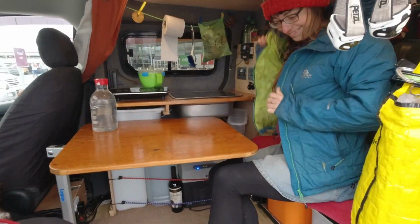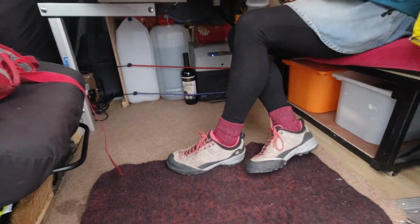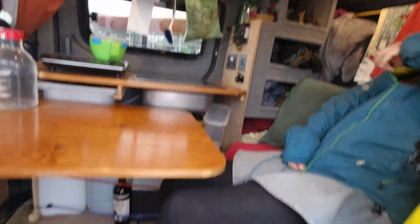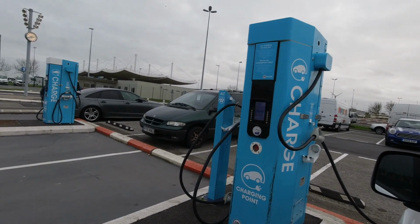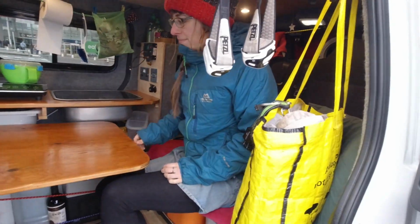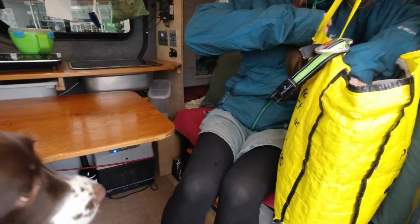So we're in Calais at the Eurotunnel, getting a last free charge here before getting the tunnel home. Amy just cleaned out the van. This is what the van looks like after a month of living in it. We've been in a month. Have we lived in it a month? Three weeks. After three weeks of living in it. And yeah, there's two DC rapid chargers here that are free to use. No card required to activate. So yeah, we'll get a nice charge before we head over.